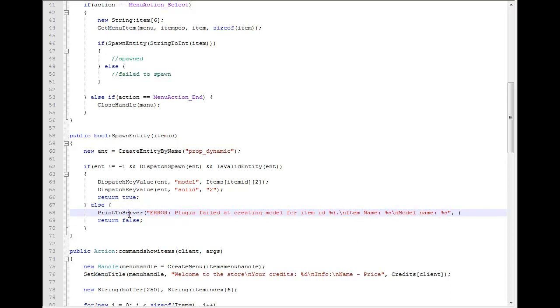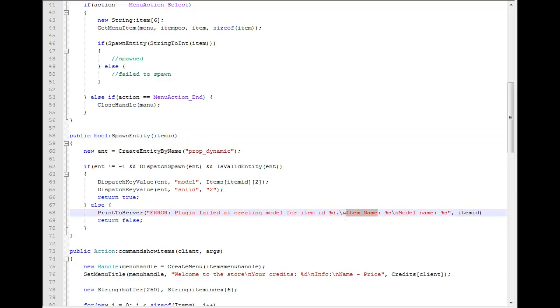What I'm saying here is I want to print to the server that we have an error for the item ID, and then we want to add the item ID, right? Because this is an integer and I wrote item ID here, so item ID follows that. Then I'm going to print the item name.